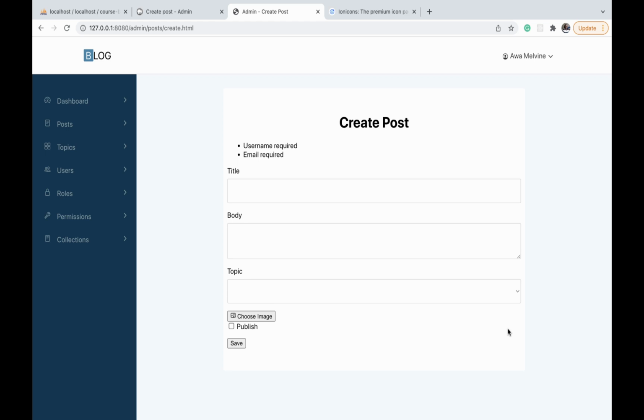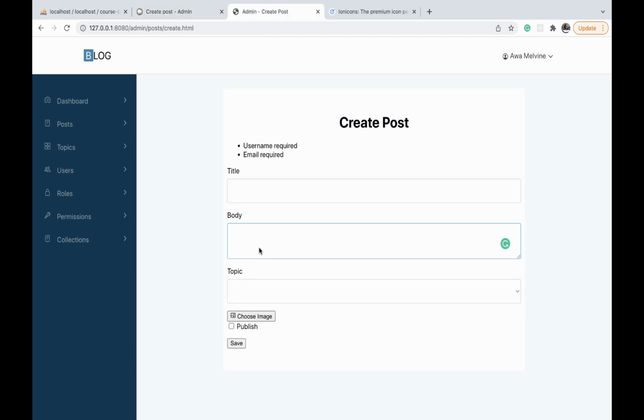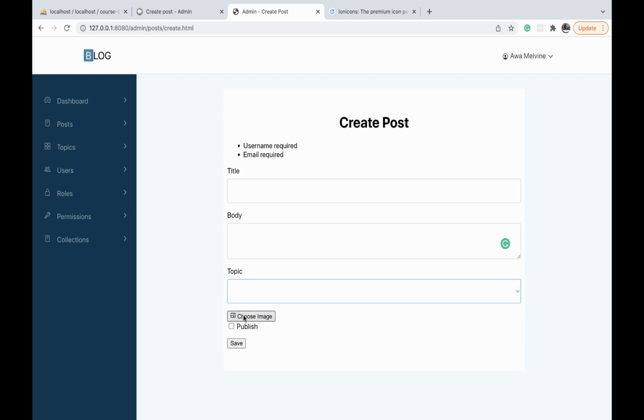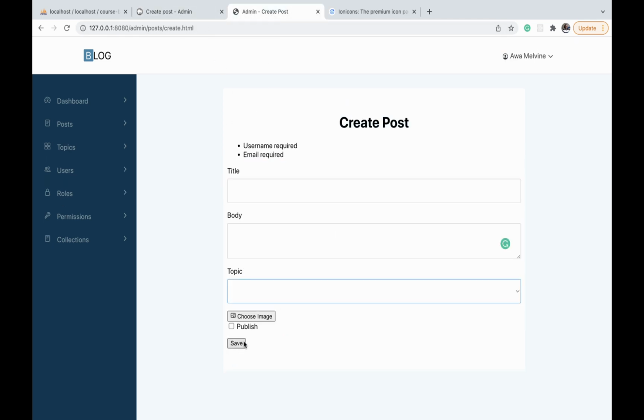The next things we'll work on are the form errors to design them. Then the text editor, replacing the text input or the text area with the text editor. And then lastly, or not lastly, we'll make sure that we align the choose image button and the select topic input side by side as seen on the finished project. And of course, we have the button. Okay, so we're going to continue in the next video.